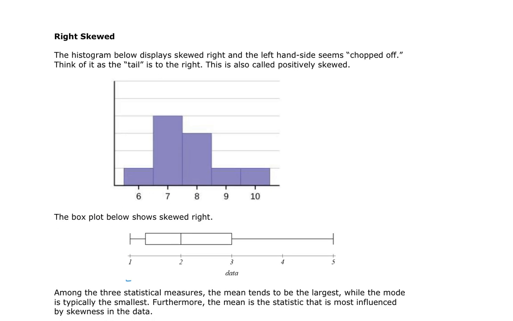When we are right skewed, again, when we see that on my meme, we're positively skewed. And then in this case, what we see is that the tail is pointed now to the right. We call this positively skewed, and this would be a histogram that would be right skewed, and here is a box plot. And again, the whisker is longer on the right side. It is right skewed. We call this positively skewed.